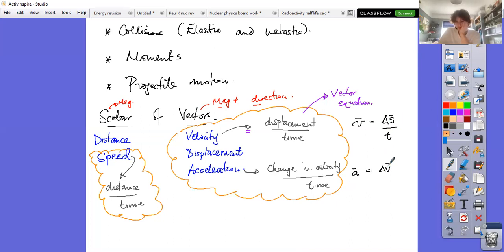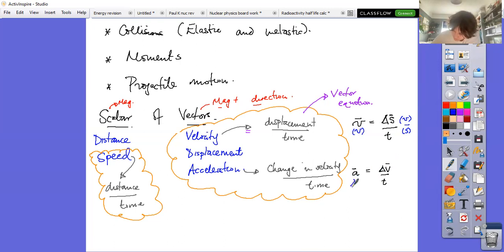Now, why is it important to have that appreciation? The way you deal with a vector equation is slightly different from how you deal with equations where all quantities are scalars. While we're at this, I want you to notice something. A vector quantity divided by a scalar quantity always results in a vector quantity, because the scalar only scales the vector. It either shrinks it or makes it bigger. That's all a scalar does.